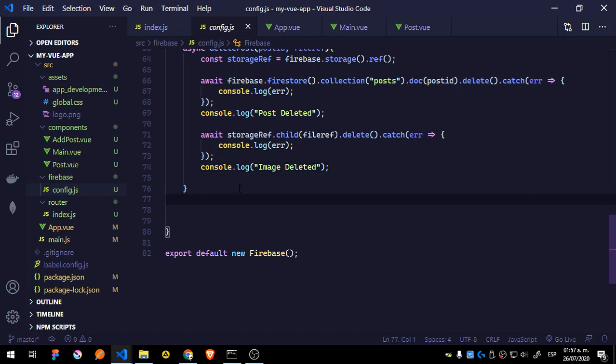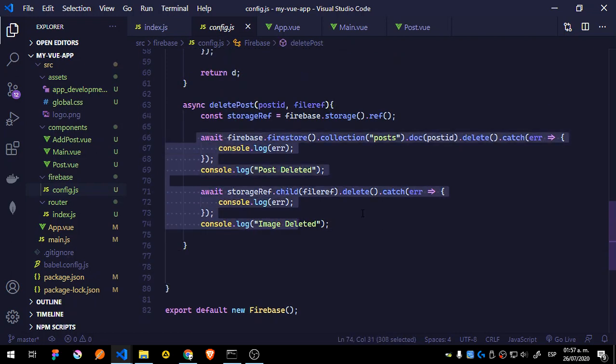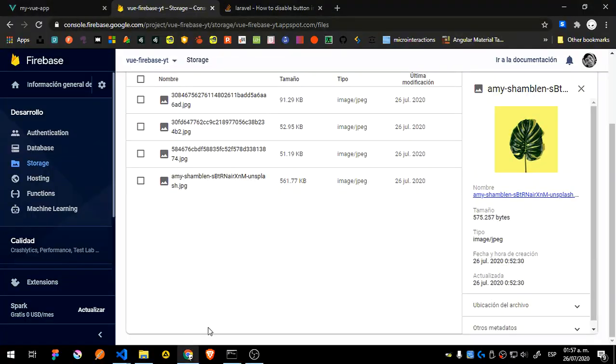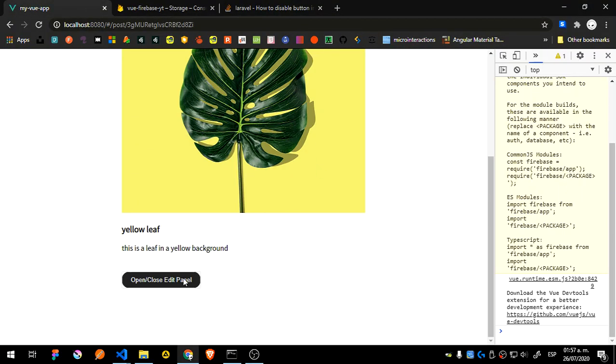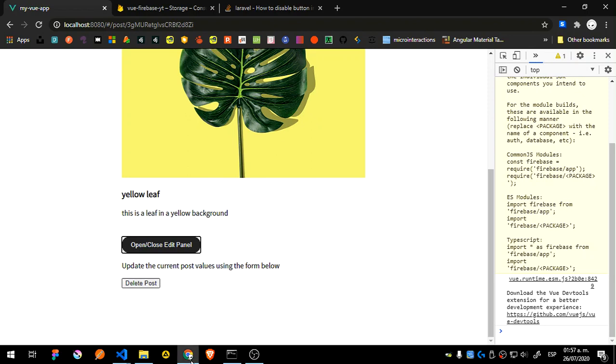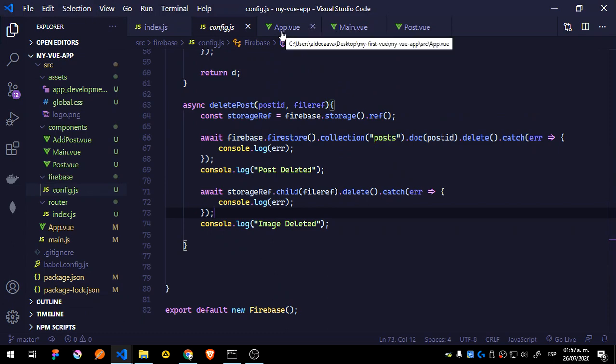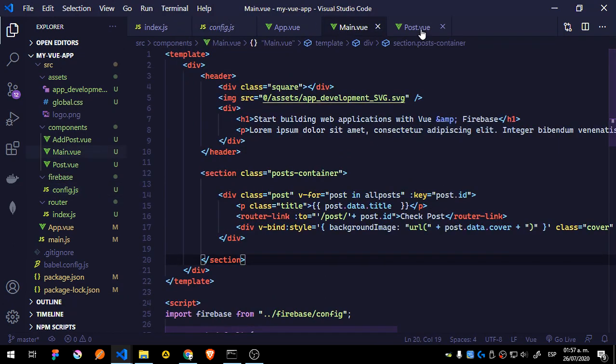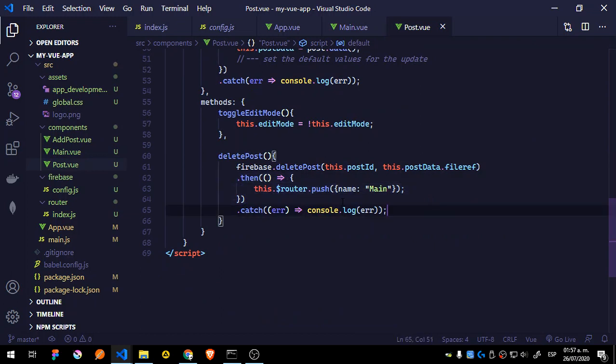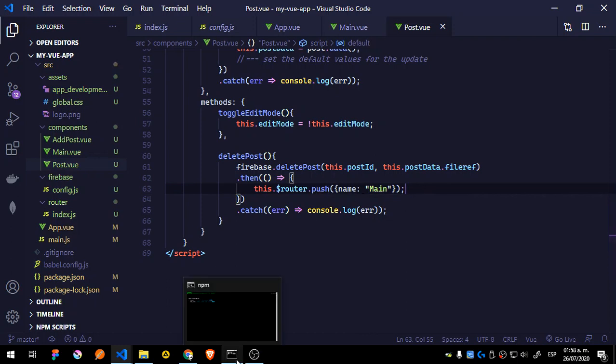In the next projects, as we move on with Vue, you will see the new stuff and how to deal with it. It's a little bit more complex, but not that bad. I just don't want to get you confused with all that. So let's just open this, and you can see we have this button delete post, which should redirect us. It's going to do the function, we're going to wait for that to be done, and then use the router to redirect us to the main component.